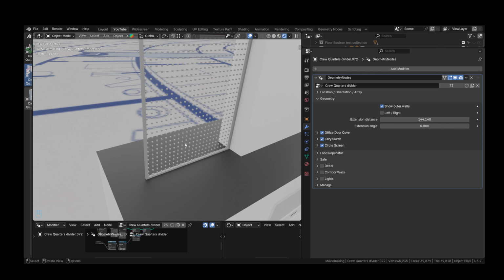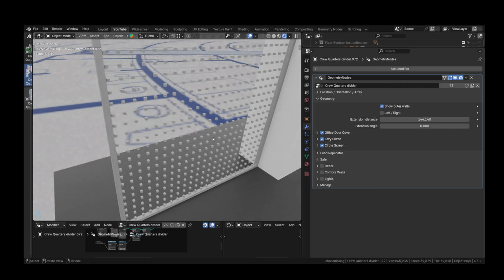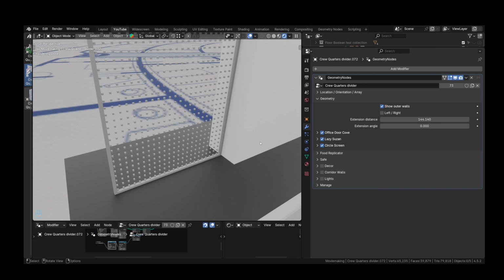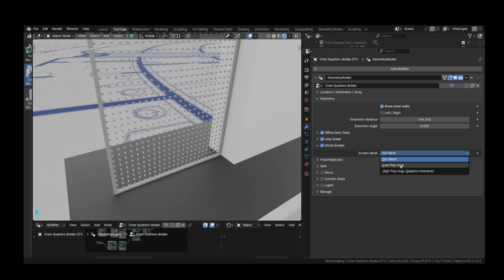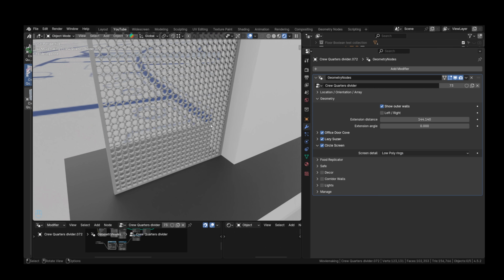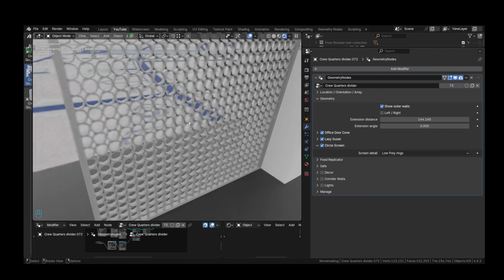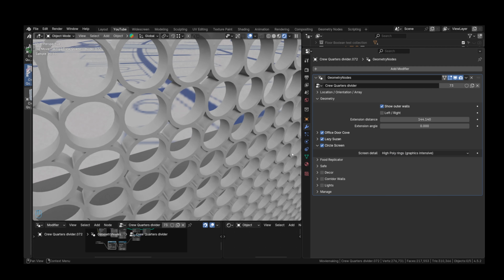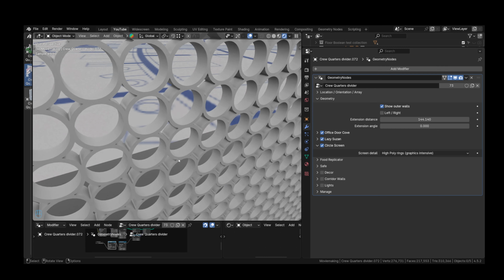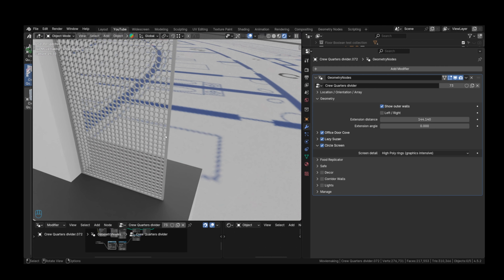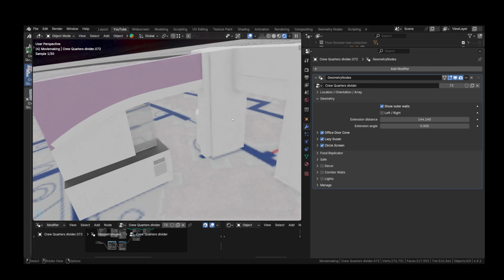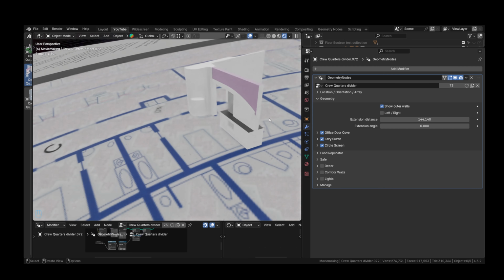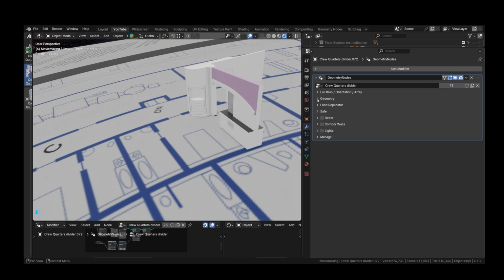To reduce the burden on the processor, the default for that screen is just to show a dot mesh. You can change that to low poly rings, which does show the rings, but again, I have a low polygon count. As soon as you zoom into those, they look pretty raggedy. And then you can go to high poly rings, which is the most graphics intensive, but for close-up shots, it's a good option. Okay, so that's the geometry section. So we have the pretty decent beginnings of that crew quarters there. I'm going to collapse that section and move on to the food replicator.